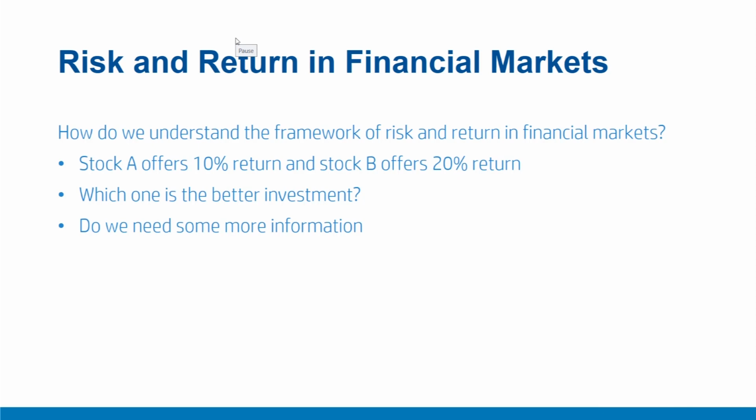Consider the following statement. Stock A offers 10% return and stock B offers 20% return. Which one is the better investment? Is there some piece of information missing? Of course, we need a holding period. For example, if stock A offers 10% in a week and B offers 20% in 2 years, surely they are not comparable. Still, we are not saying that A is better than B. We'll come to that later once we introduce the risk.